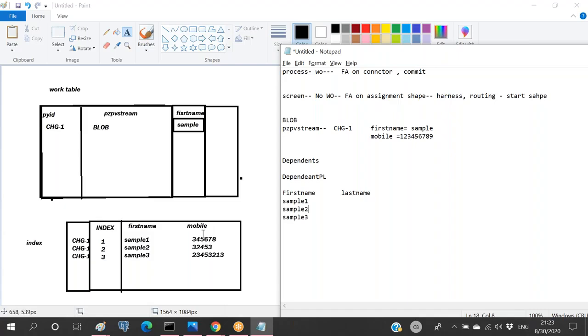As I told you, every table in PRPC has to be linked with one class. So for the work table also we'll be having one class. That is the reason we can get all the instances directly created. And whatever index table PRPC creates automatically has to be created with one class name as well. So if we just know the class name, we can make use of this data.